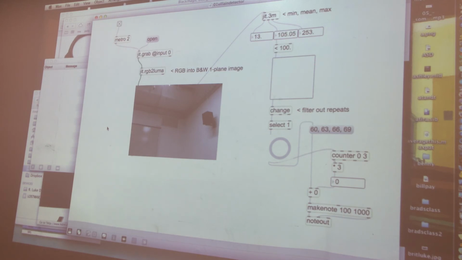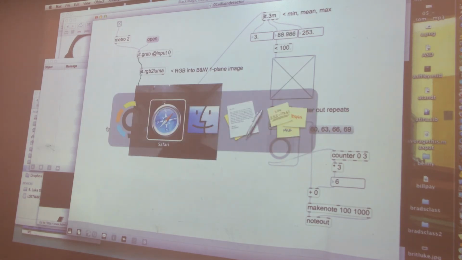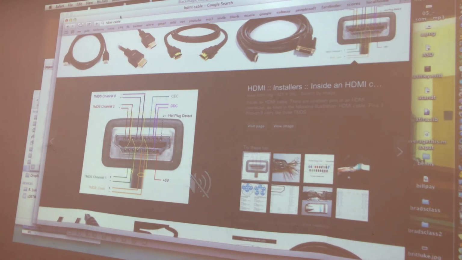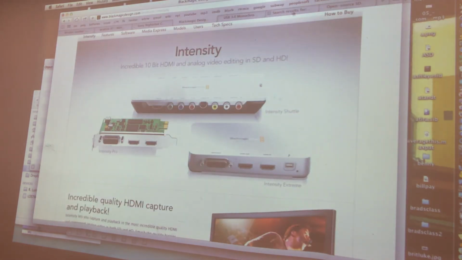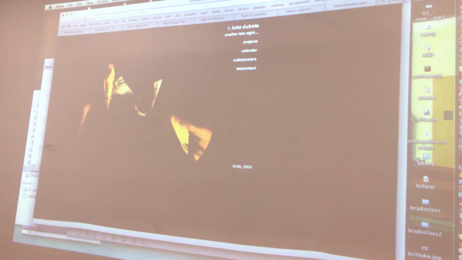Digitizers, it depends on the digitizer. The Black Magic box cannot read the analog ends at the same time as the HDMI input. You have to choose, right? So you can't use one Black Magic box to get 2 inputs. It won't let you do that. But it depends on the input. One way to get a ton of cameras in is to use a video multiplexer with a digitizer.